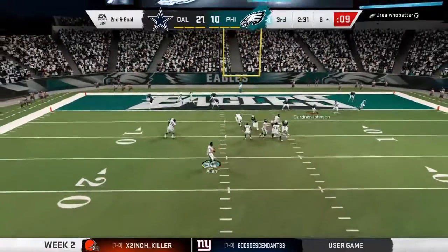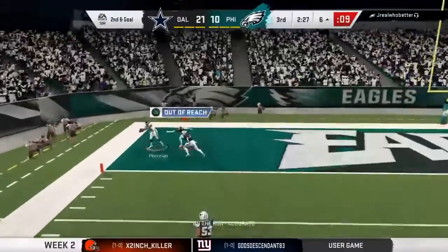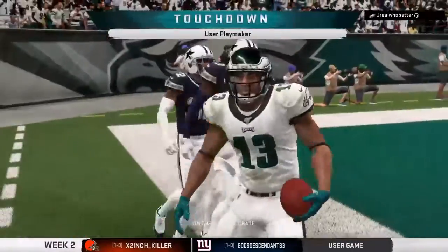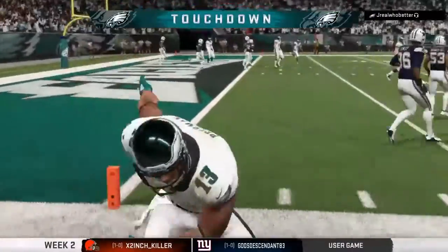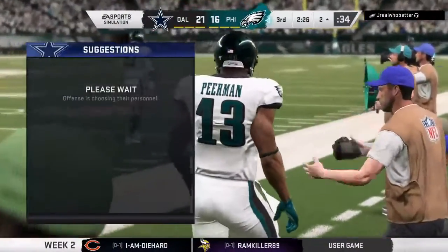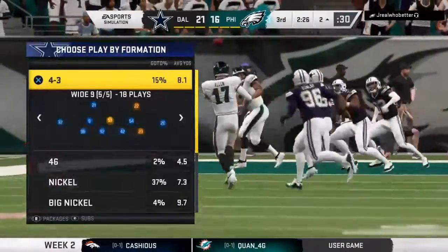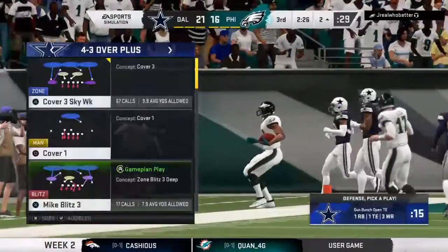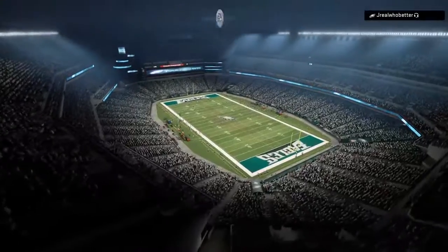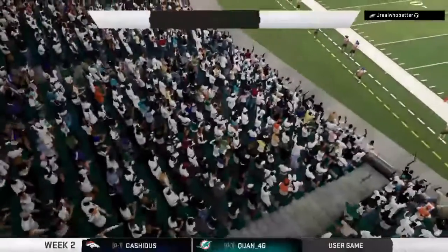Allen going to throw. Being chased out left. And that's going to be caught for an Eagles touchdown. From 6 yards away, as his guys are back within a single score. So that's the rookie's first trip to the end zone, and I think it's safe to say one he'll always remember. Oh, without a doubt. That one is going to be imprinted forever.